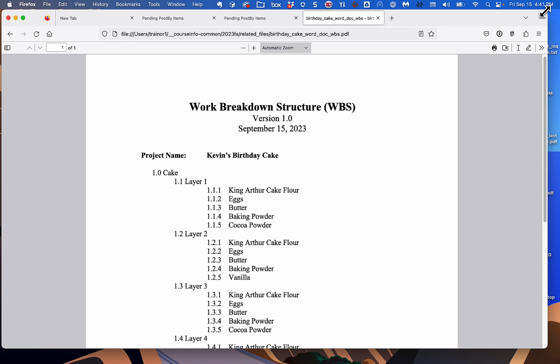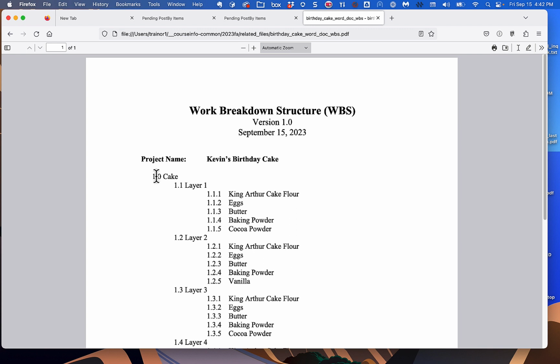It's the things we're going to deliver in an output-oriented, deliverable-oriented way, okay? And the WBS might be used later as an organization scheme for the tasks in the schedule, but that doesn't mean that the tasks are part of the WBS. Because there are a lot of tools in which you can do both, a lot of people still get kind of confused into the idea that the tasks are part of the WBS, and they're not. Okay? Okay, so here's what we have. The project name is Kevin's Birthday Cake, and the high-level deliverables.